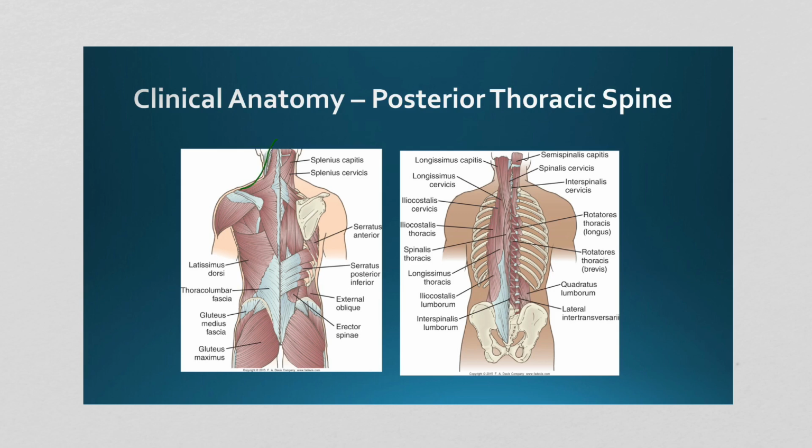So we have our traps, right? And if we're doing this right, what we would say is we have our descending part here, we have our transverse part here, and we have our ascending part here. So ascending, transverse, descending traps, right? As a review. So I'm going to erase those and then look at them as a whole muscle group. As a whole, they are either going to elevate, so that descending part will elevate the scapula. That transverse part will, what will it do? Retract, good. And then that ascending part will do what? It's going to depress the scapula.